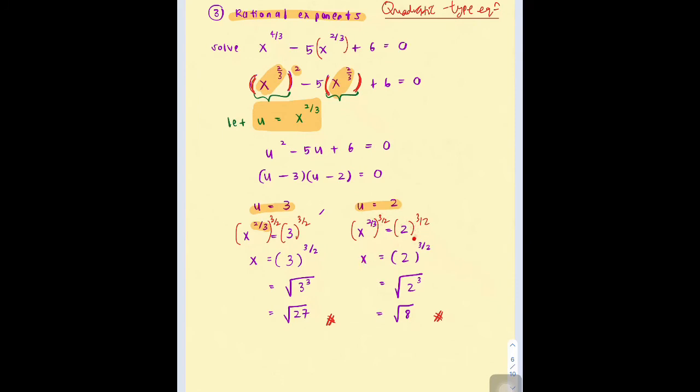And for this one, we can simplify it. Okay, this is 2 to the power of 3 and to the power of 1 over 2, which is a square root. So you can put it under the square root. So this is square root of 8. You can simplify square root of 8. This is 4, 2. Square root of 4, square root of 2. So this is 2 square root of 2.